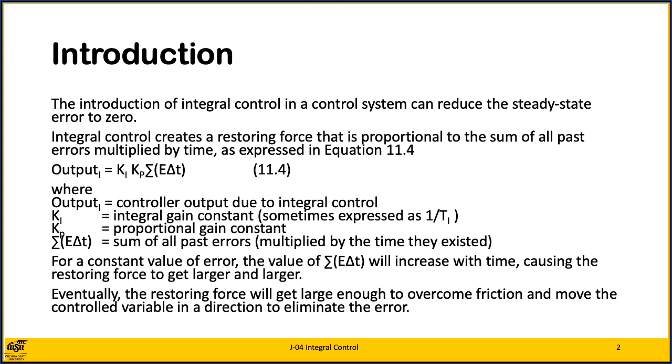An analogy showing the power of integral control is a person who sits down in a comfortable chair to read a book. After a short time, the reader notices the dripping sound of a leaky faucet, a steady-state error. The first response of the reader is to do nothing, but as time goes on, the sink starts to fill up and spill over, which gets the reader's attention, and he or she gets up and turns it off. The point is that the dripping error was not increasing, but the effect of the steady-state error was increasing with time until finally the reader, the system, was motivated to do something about it.